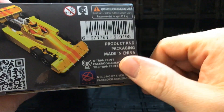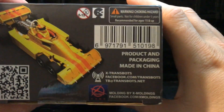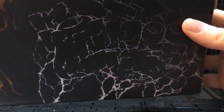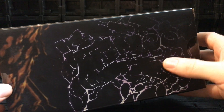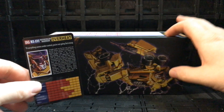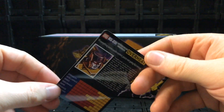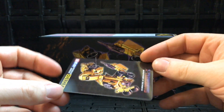There's a warning, product and packet made in China, and X-Trans Bots' Facebook and everything — they're really cool on there. I've had a couple of chats with X-Trans Bots on their Facebook recently — they're very active. On the back there's an outline of the artwork from the front, which is quite nice. We also get a little character bio card — the side artwork is replicated on a really nice laminate card, similar to what I got with Power Base.